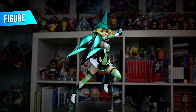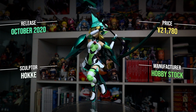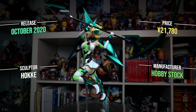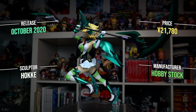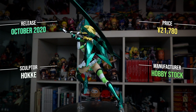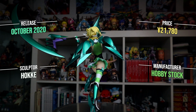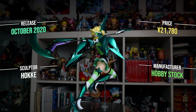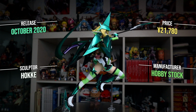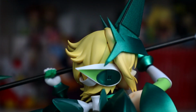Easily the best part of all of these figures is the immaculate sculpt by Hoke, which perfectly captures the essence of each character, and what they've done here with Kirika is no exception. She is dynamic, powerful, and gorgeous to look at. On the other hand, the paintwork is clean but extremely basic, with no shading anywhere, which really holds Kirika back from greatness. Let's dive into the details to get a better look.